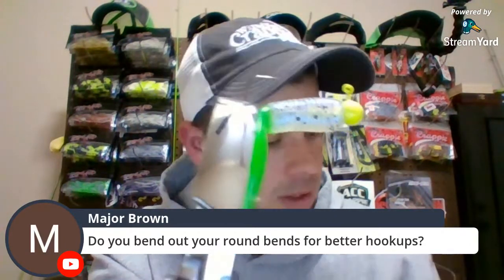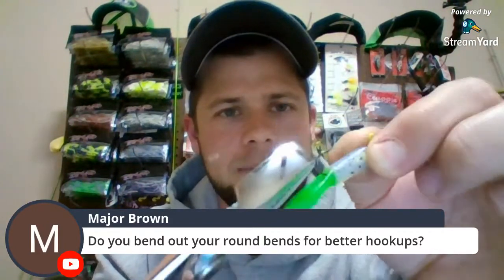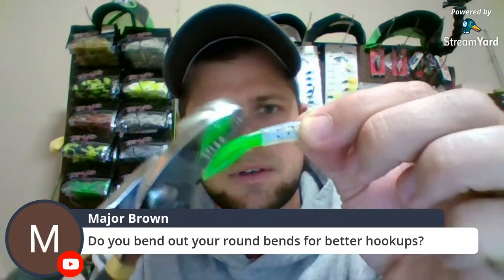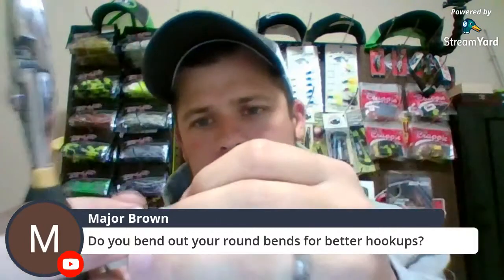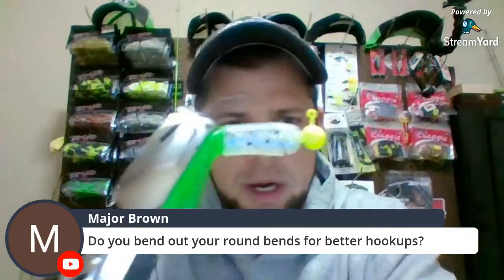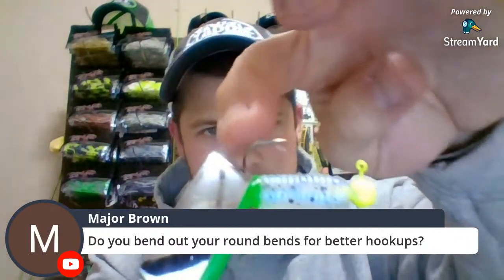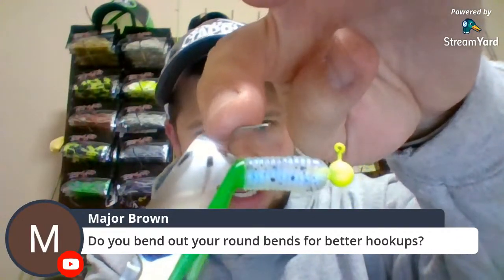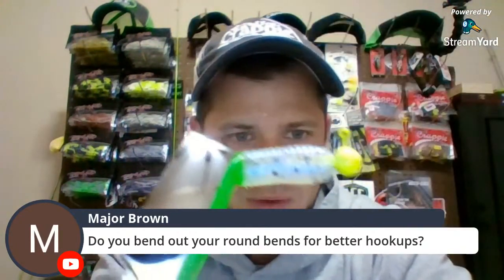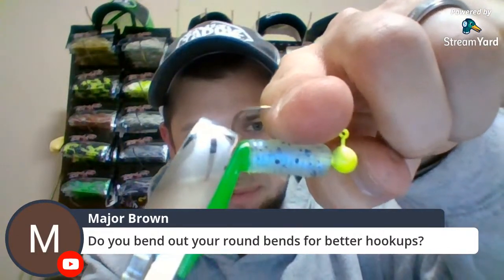You guys see that? So what I will do is I will take a pair of pliers and I'll open that up just enough. I don't want it pointing too high, okay? But I want it opened up just enough to where this space from the body to the throat right here at the base of the hook is level. See how much that opened that up to allow for that fish to slide in here and get pinned?